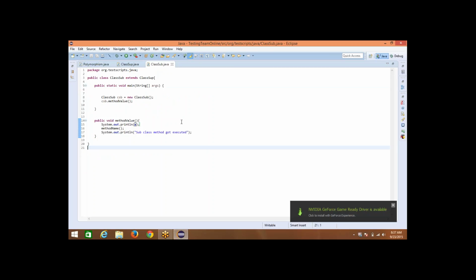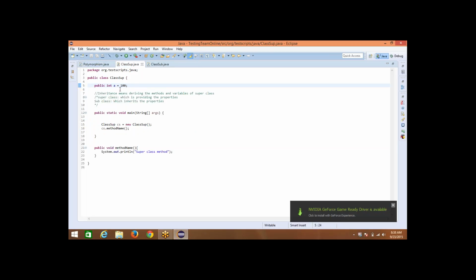Rakesh, this is Vijaya. I have a question. Yeah, go ahead. So in the superclass, you have defined the variable as a global variable, right? Class A as 100. Does it have to be a global variable? Can it be inside the method, like inside the sub method, and still be called into the subclass?